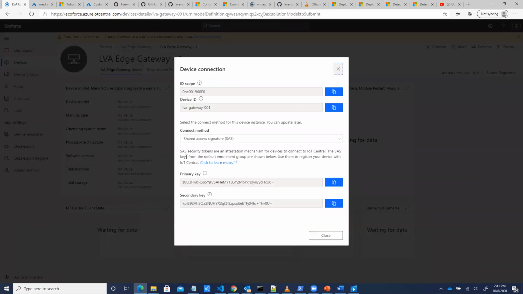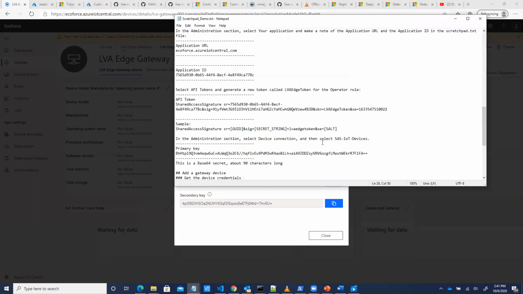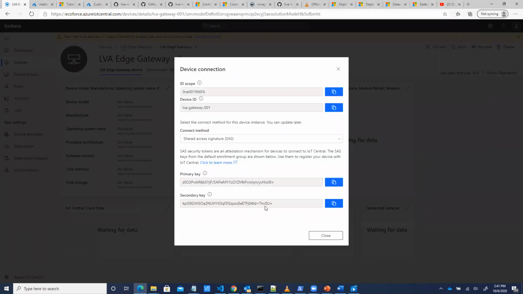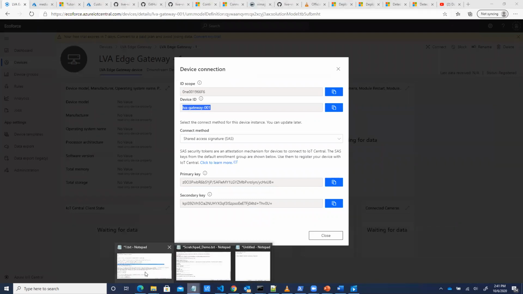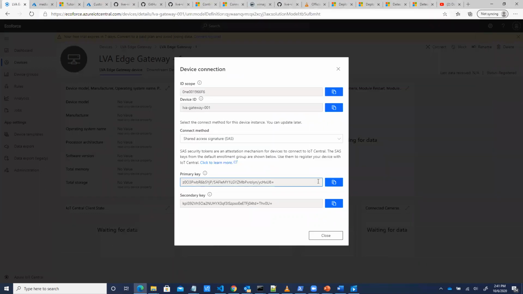We click the connection and get the information of the scope, device ID, and the primary key, and put it into our cheat sheet. If we scroll down, we have the scope, the device ID, which should be the same, no change, and the primary key.